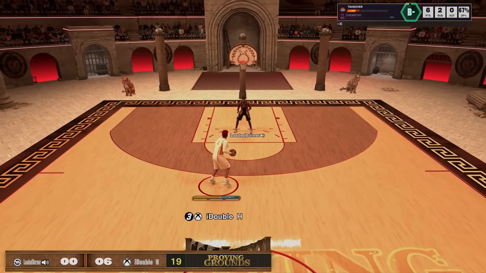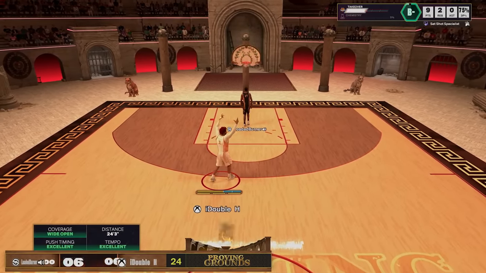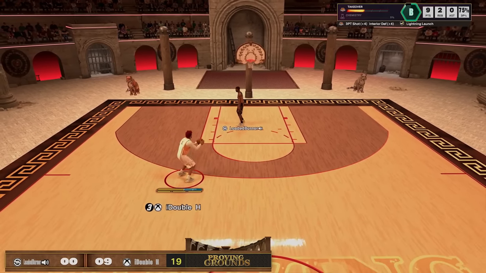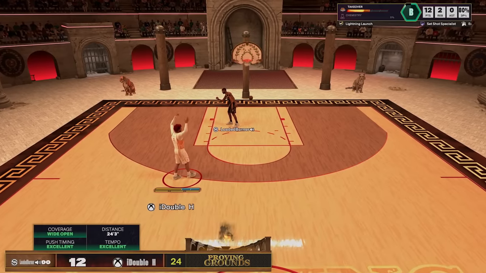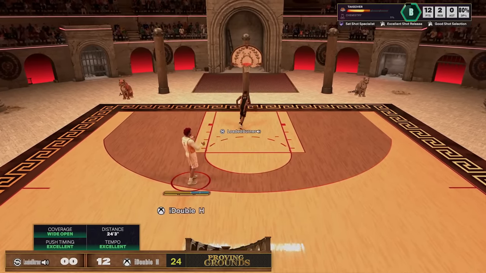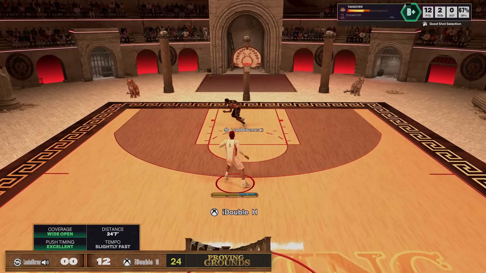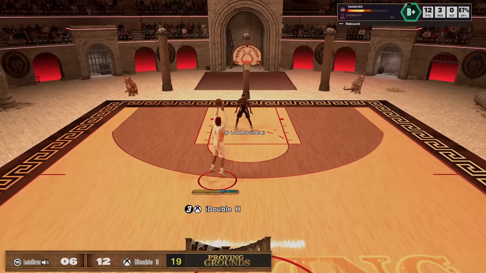Hit another three. He's leaving me open. We hit another three, so now we're 3 for 4 from three. He's leaving me open again, and we get another three. He was literally testing me, just leaving me wide open. So 4 for 5 from 3. He's just hoping for a miss so he can back me down again. And I eventually do miss, but we eventually get a stop.